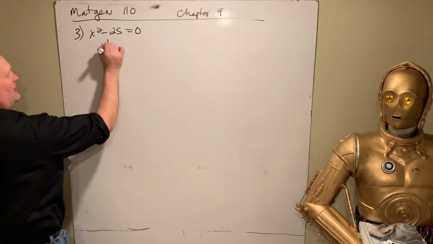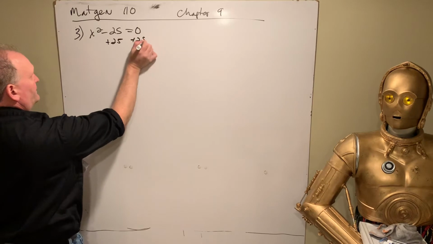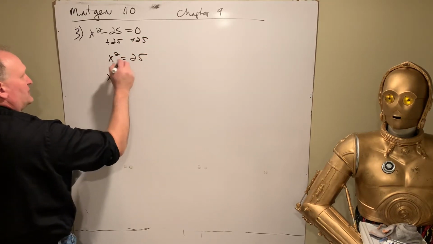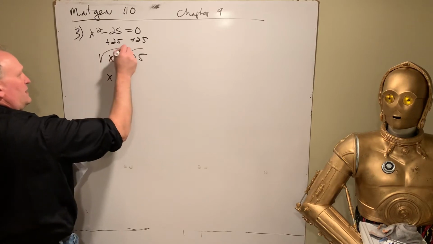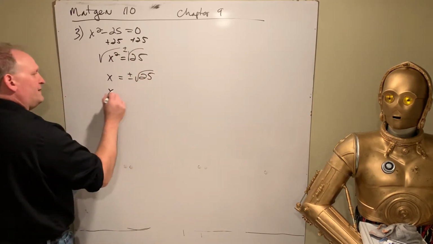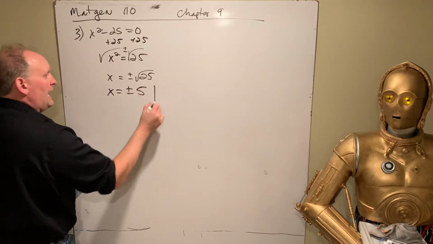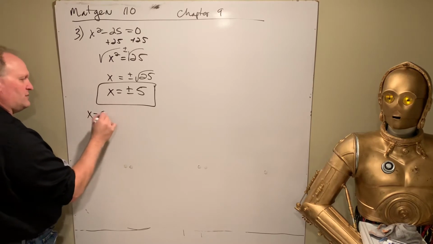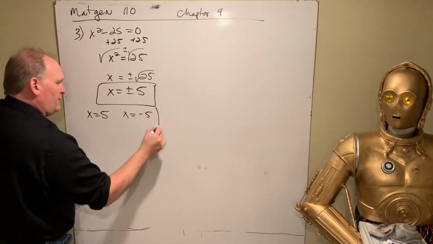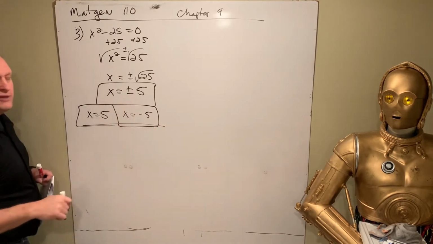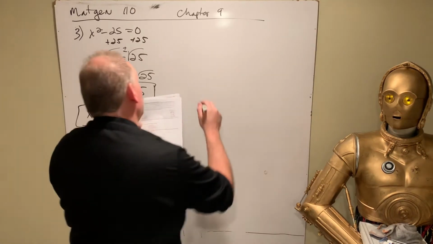All right, so we isolate the variable. And then we do that plus or minus the square root thing. And since it's 25, now this is a shorthand. You can leave it like that if you want to. You could also say x equals 5, x equals negative 5, if you'd rather make it look like two different answers. But that's a shorthand. Plus or minus means there are two answers there.